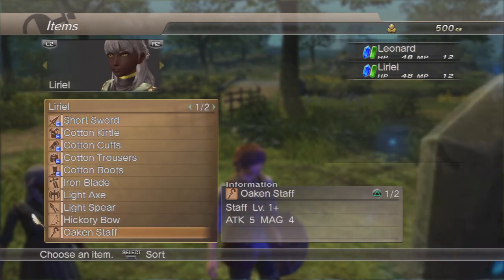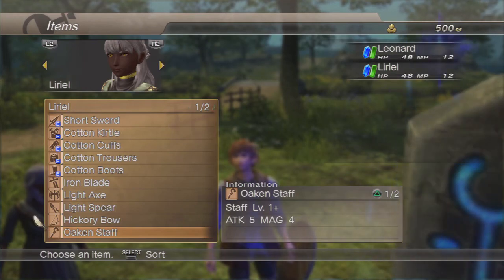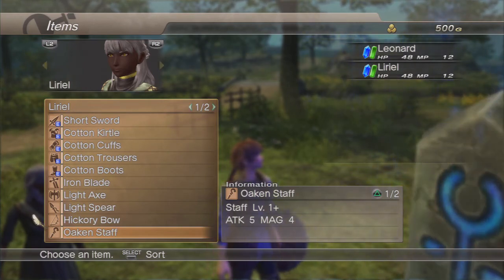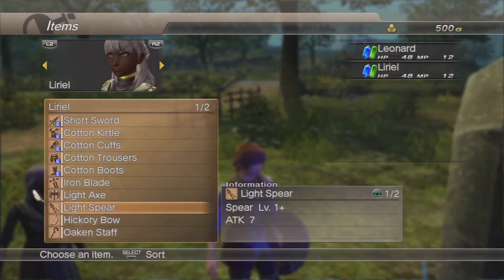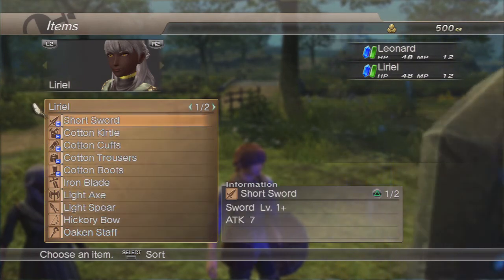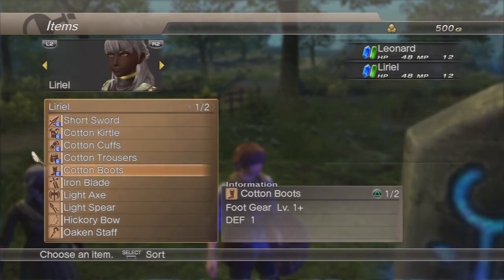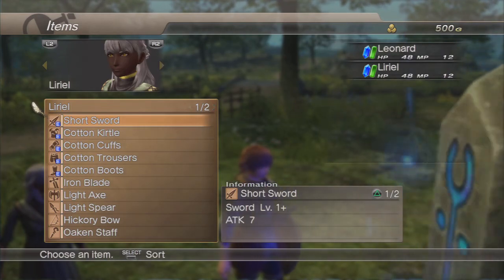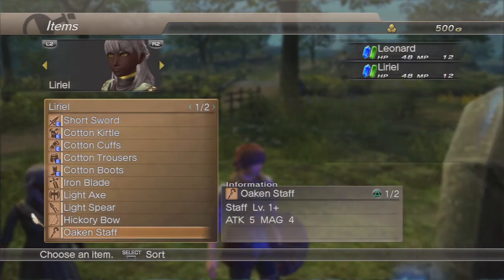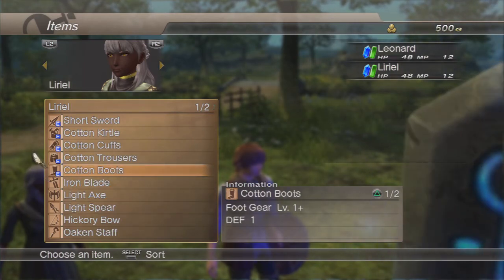I believe staves are mainly strike damage, but you need to expend MP in order to do slash and piercing damage. Whereas with swords, you can do all 3 of them without expending MP. So, something to keep in mind. Daggers have slightly weaker magic, but the versatility of the different damage types.